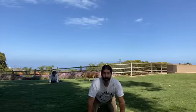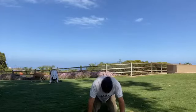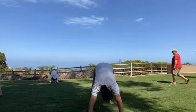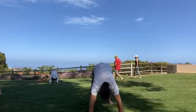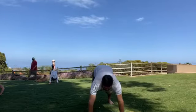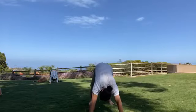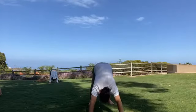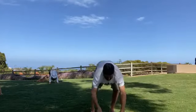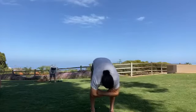And on your last one, go into a downward dog. Next exhale, push your palms into the earth and lift your hips up in the air at the same time. Walk your feet up towards your hands, interlock your arms for a lower back stretch. Relax your neck and head, let it drop.